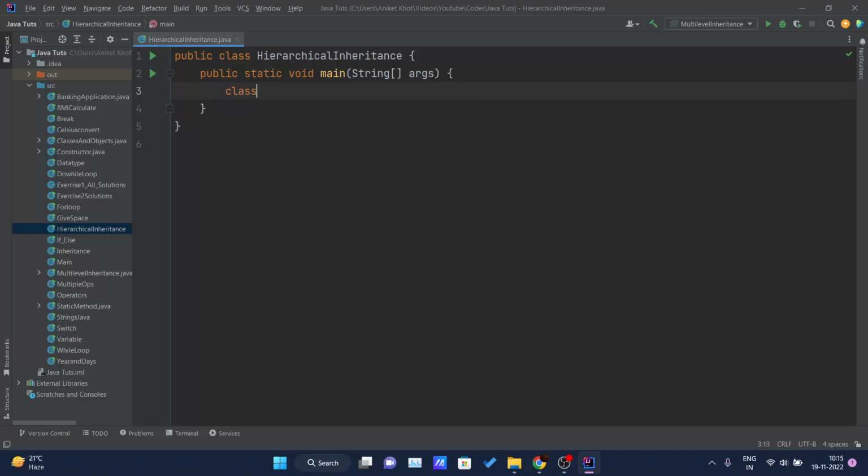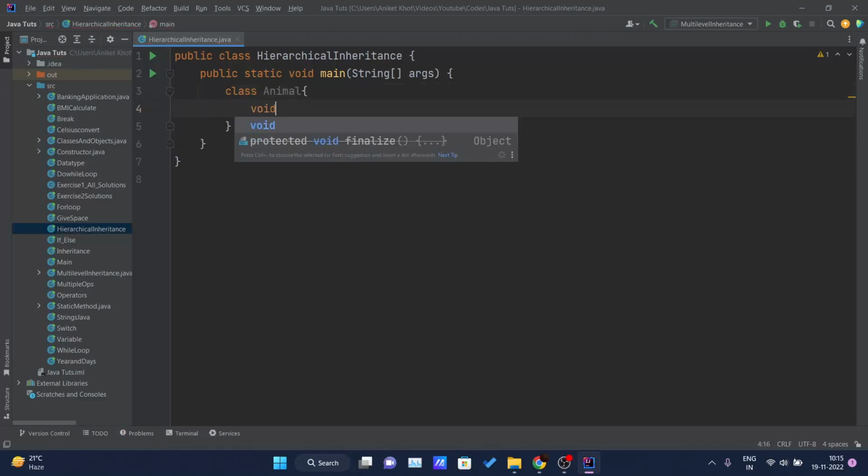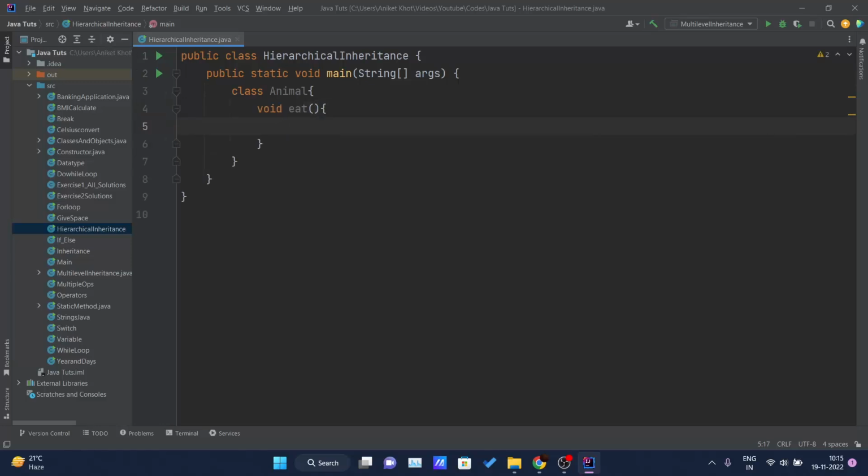I will create one class named animal, and inside that I will create one method which doesn't return anything, that is void eat, and this method doesn't accept any parameters, and I will simply print eating. These are some simple examples just to understand what hierarchical inheritance is. We will cover a complex example in our upcoming videos also.